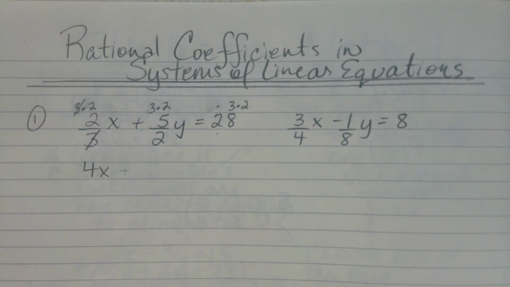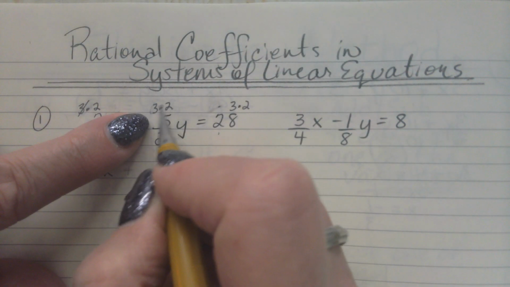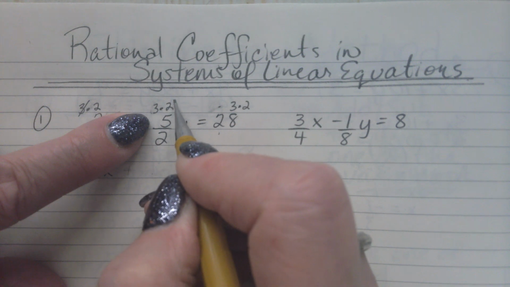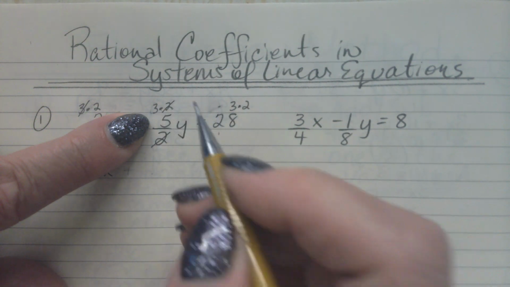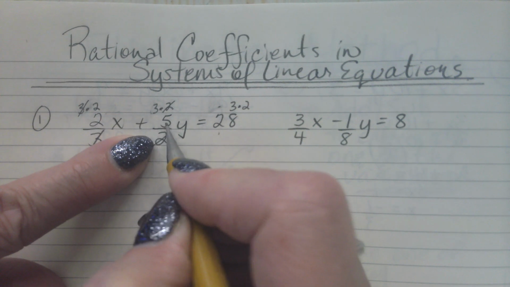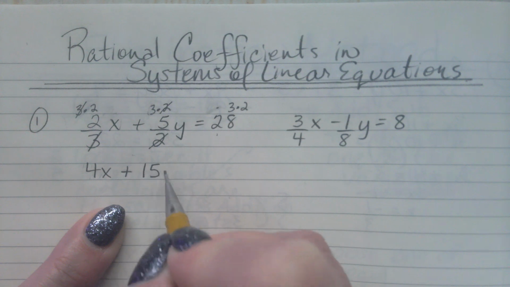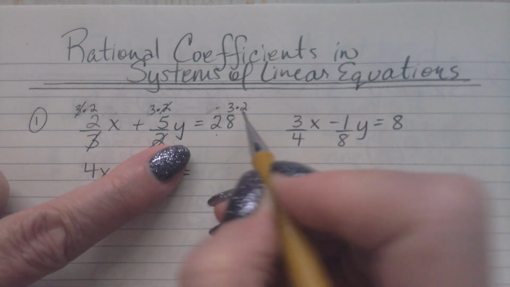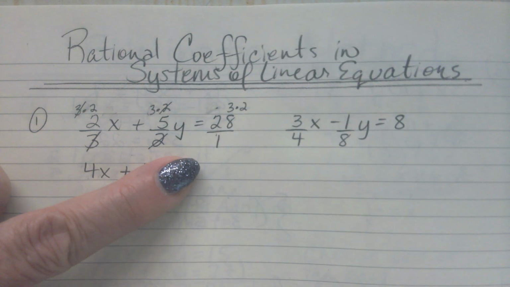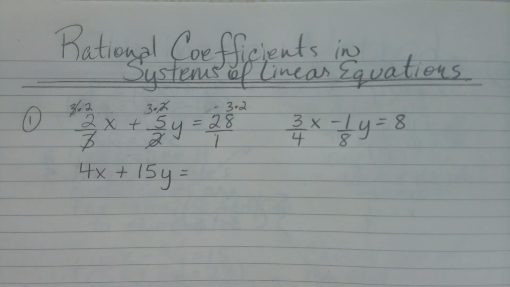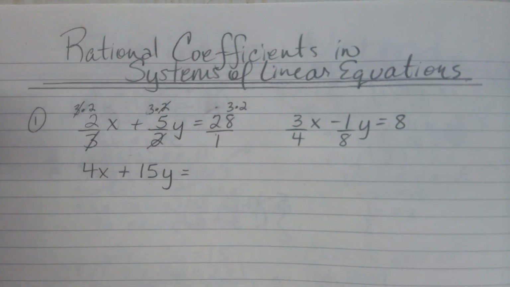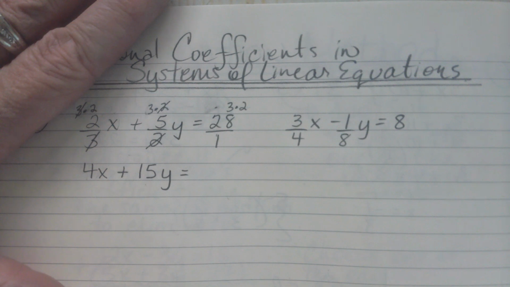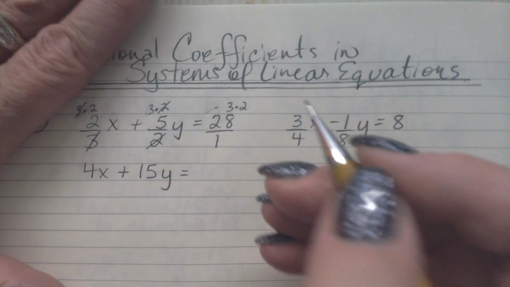You have to remember, the purpose of that common denominator is to cancel a denominator. Here I multiplied by the 6 again, which is 3 times 2. But do we notice that there's a 2 in the numerator and a 2 in the denominator? Then we end up with 3 times 5, positive 15y, and then equals 168. Now, is there anything to cancel in the denominator for the y? No, there wasn't a denominator there in the first place. So 28 gets multiplied by the 3 and by the 2, which becomes 168.